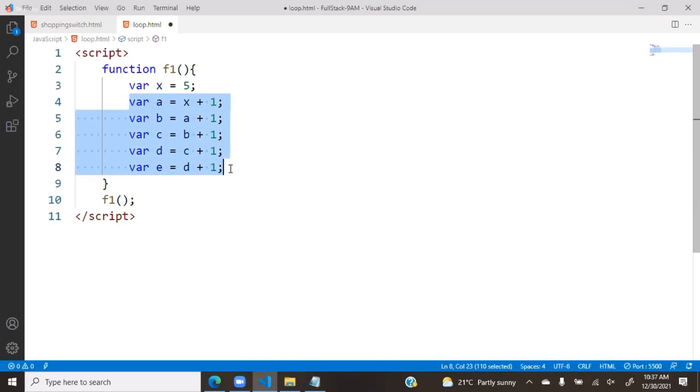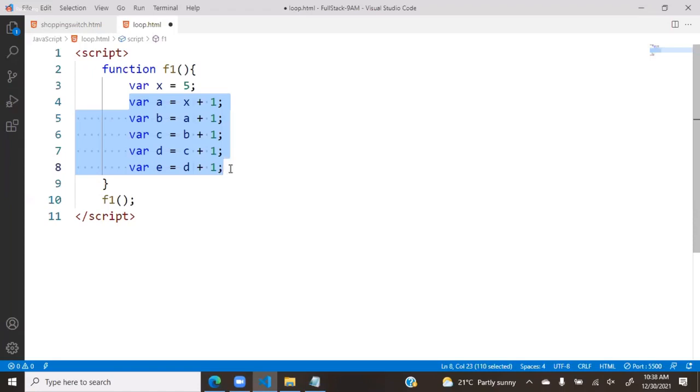Instead of doing that 5 times, you can write it once and make it work 5 times. That is the concept of looping. The concept of looping is doing not the same work, but the same type of work.